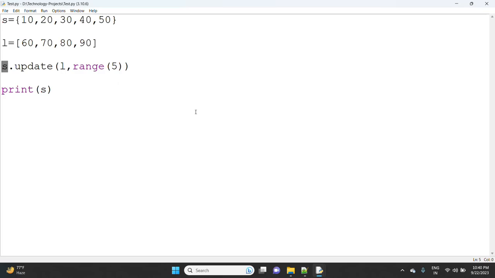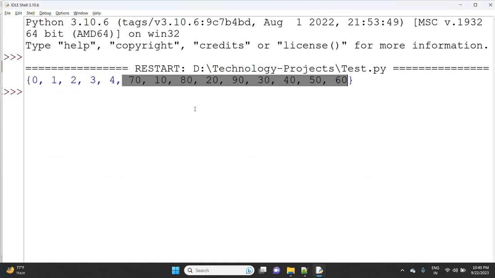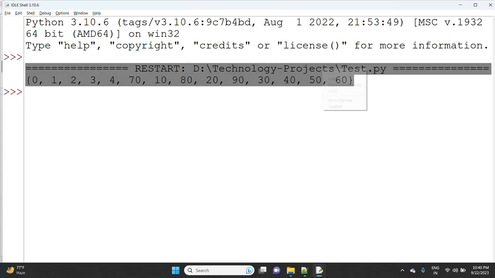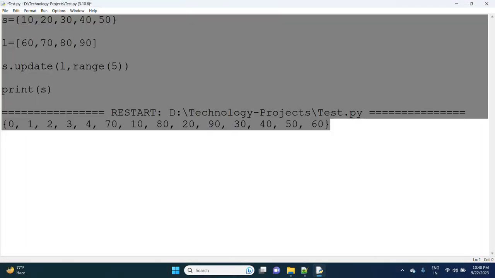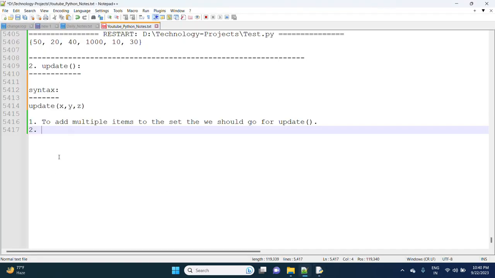Are you observing? 10, 20, 30, 40, 50. The elements are not in the same order, because a set won't preserve insertion order. The elements are not inserted in the same order in which you give them.